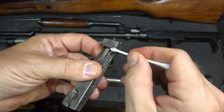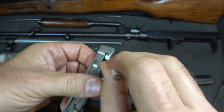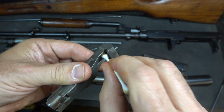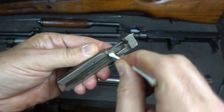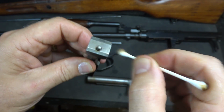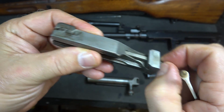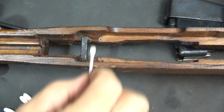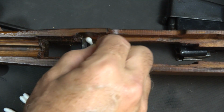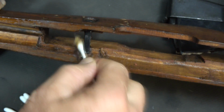The bolt is definitely, again, something you really need to be careful with. Make sure you get this clean. You don't want that to block up anything, catch debris, and then lock up your firing pin. This is a free float firing pin like we talked about, so it actually moves, and as long as it's free moving, you're good. Stock looks pretty good, but we're going to get some of these areas, just some detail where some of the Cosmoline's kind of held up.